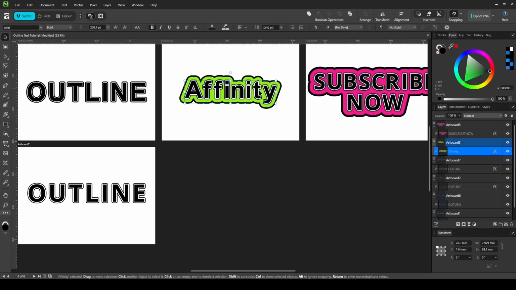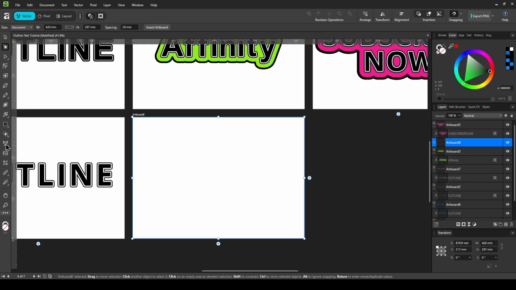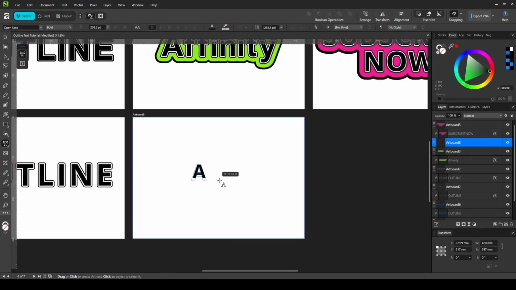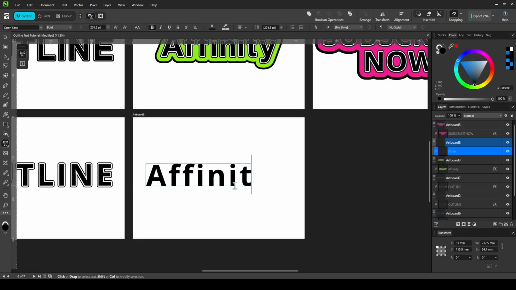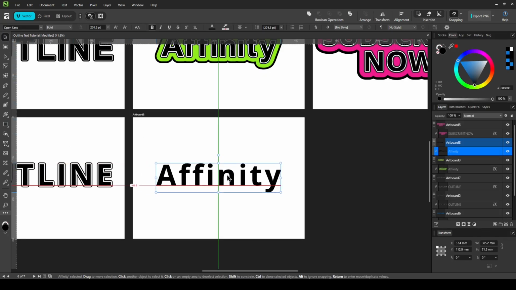Alright, now I'm going to teach you how to achieve this effect. For that, I'm creating a new artboard. After that, I'm going to create the text Affinity, and then I'm centering the text in the artboard.